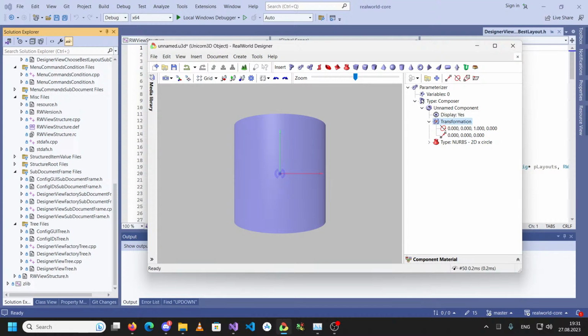So here you can see the tree or hierarchical nature of the displayed data, and this is implemented here in designer view 3.